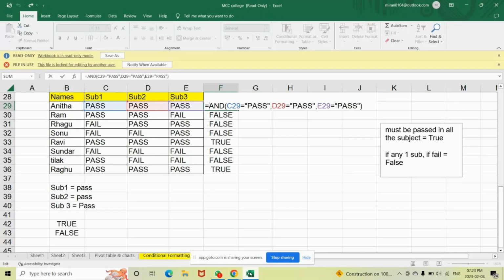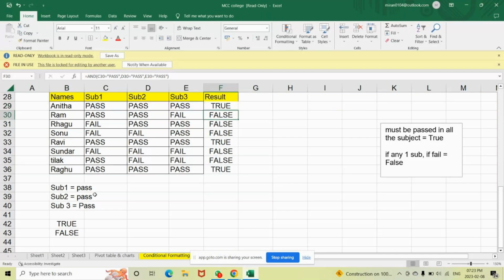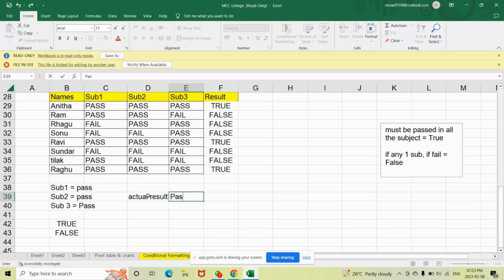Now, this is not my actual requirement. My requirement is, if the person has passed in all three subjects, my actual result I would like to give here as next level, or I'll give it as next batch.